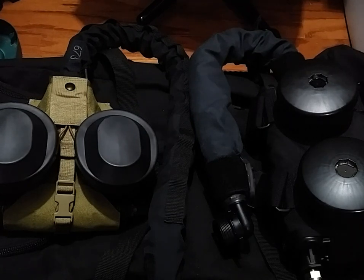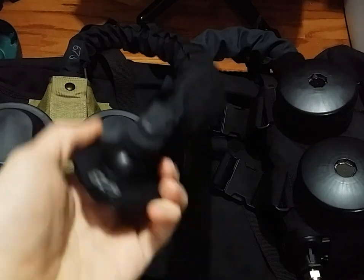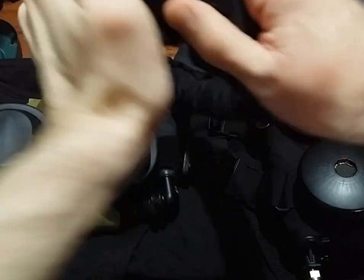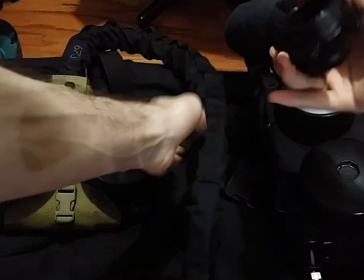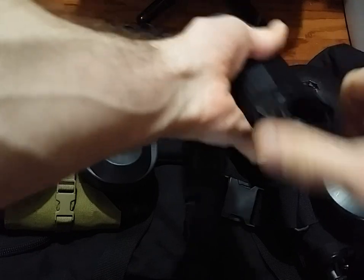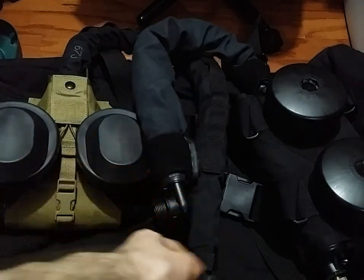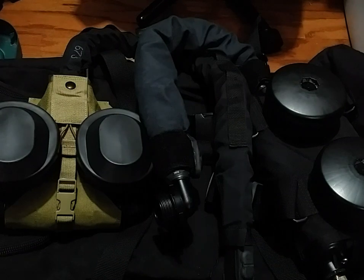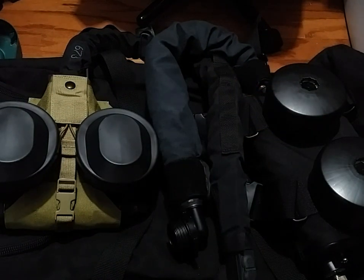Some other minor details I've noticed regarding the hoses: the C420 here has a 34-inch hose. My favorite type is the angled male connector, but they're a bit stiff — a bit stiff to rotate and irritating to thread on. Meanwhile, the Avon adapter has the opposite problem. I'm not a fan of this crucifix-shaped radial that allows you to rotate, but it is a lot easier to rotate and I have no problems throwing it on while wearing the mask. I do know Avon is currently using a threaded radial much similar to this style but with a bit more traction on it.